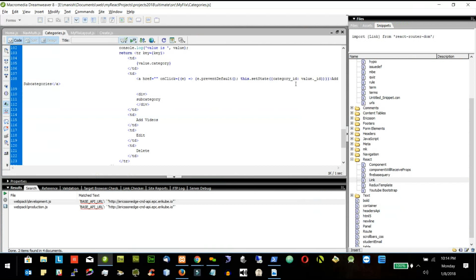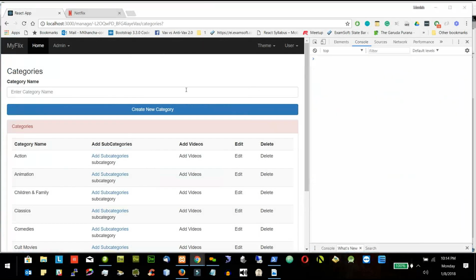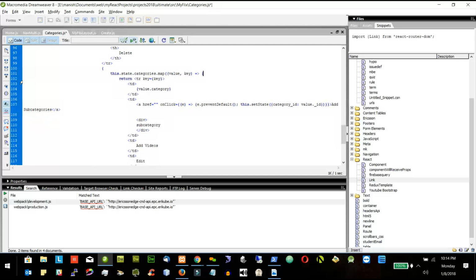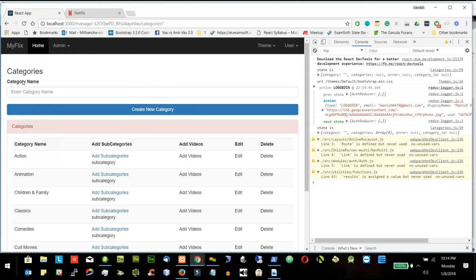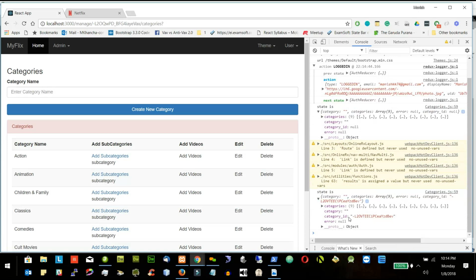So now let's see what happens when I click the add subcategory one. And I don't need this console.log. So if you see the state has category ID of null, but as soon as I click add subcategory, you will see category ID becomes some number, some letters.